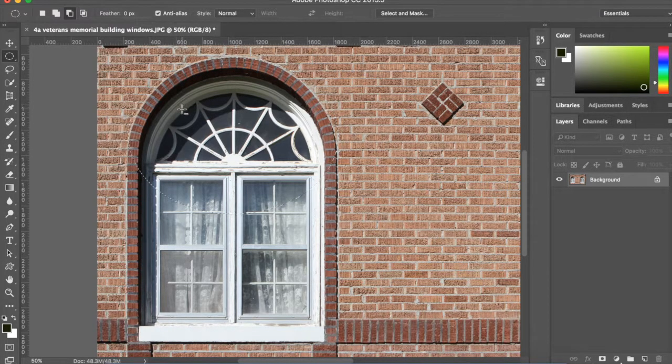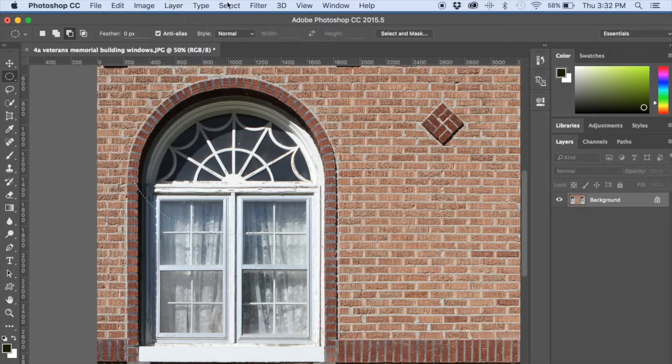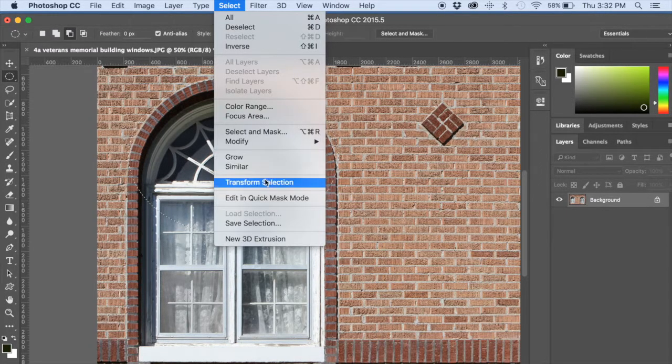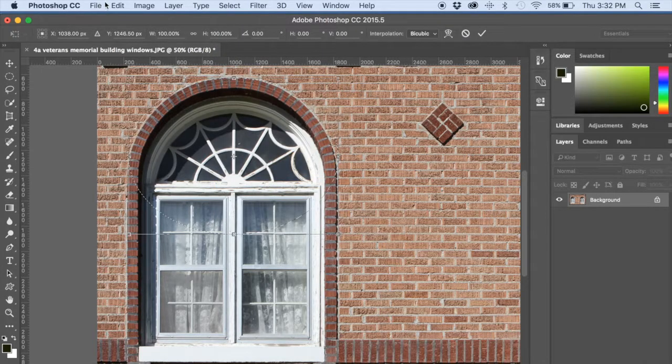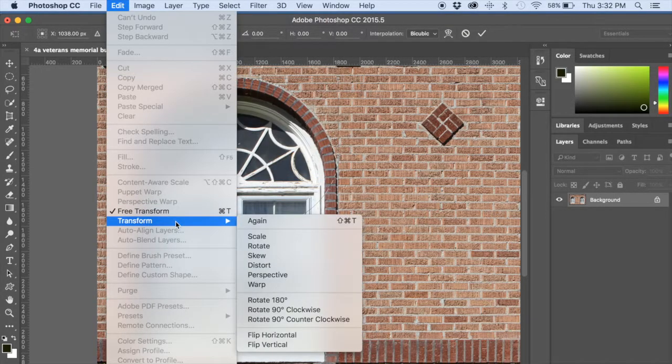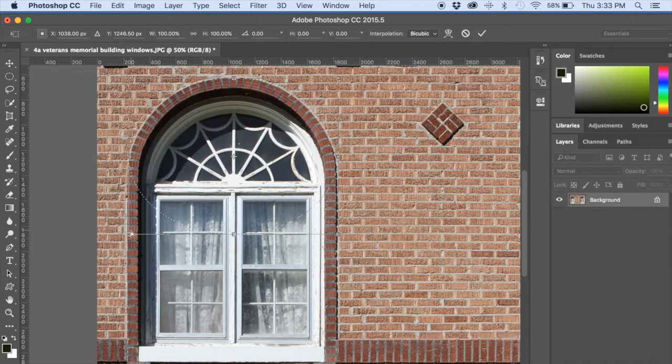If you're having trouble with that, you can always go into Select, Transform Selection, and then come over to the Edit Transform buttons, any of these, such as Distort. Then you can grab the corners of these to move that in, or if you need to move it out, or distort it so that it's a funkier oval shape.